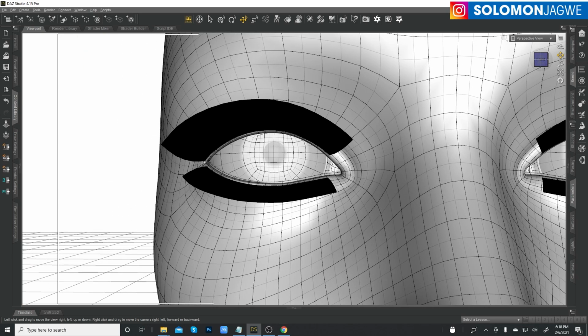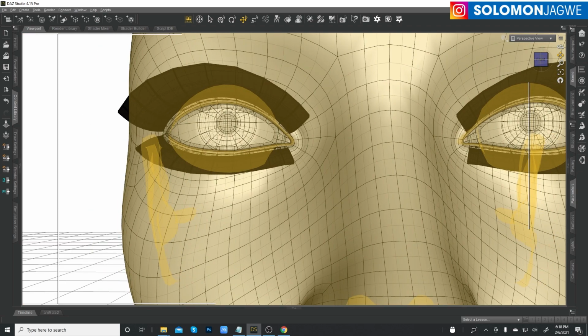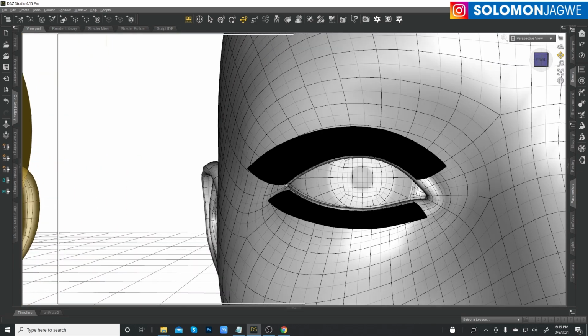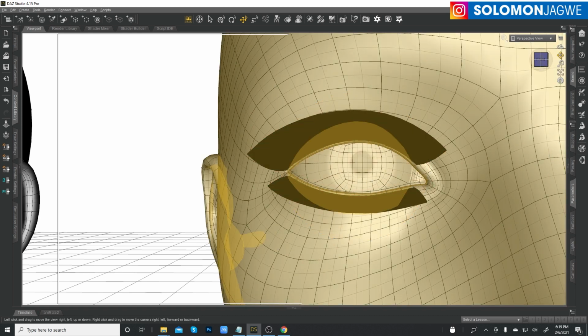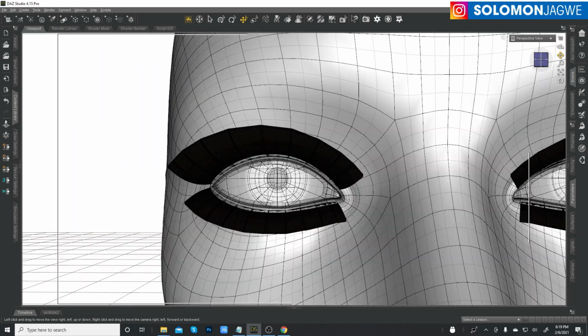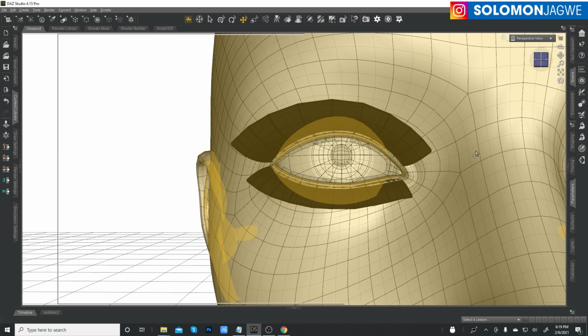And here there's something slightly different. Okay? Because you notice that there's one edge loop going all the way around on this eye. And on this side, there are additional edge loops. So that's when I knew, you know what? I think they added something else.